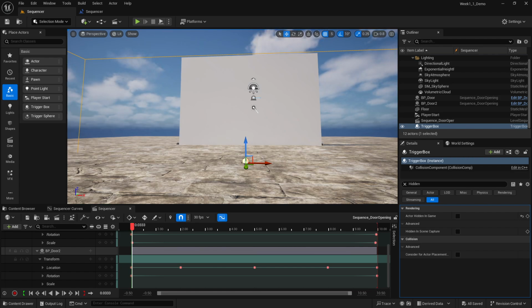Right now, it's our player looking at this door open, but if you think about cutscenes in games, there's a camera that's being controlled that moves all cinematic-like. Let's do that as well.